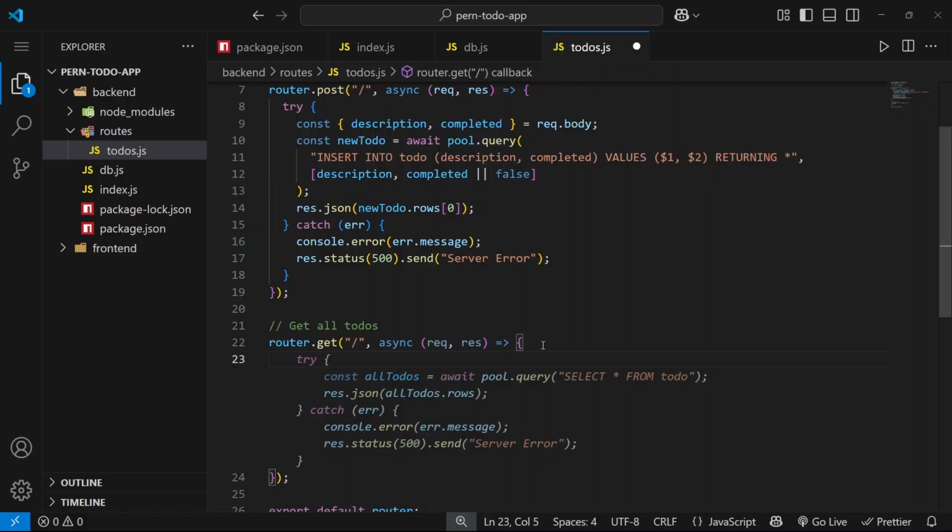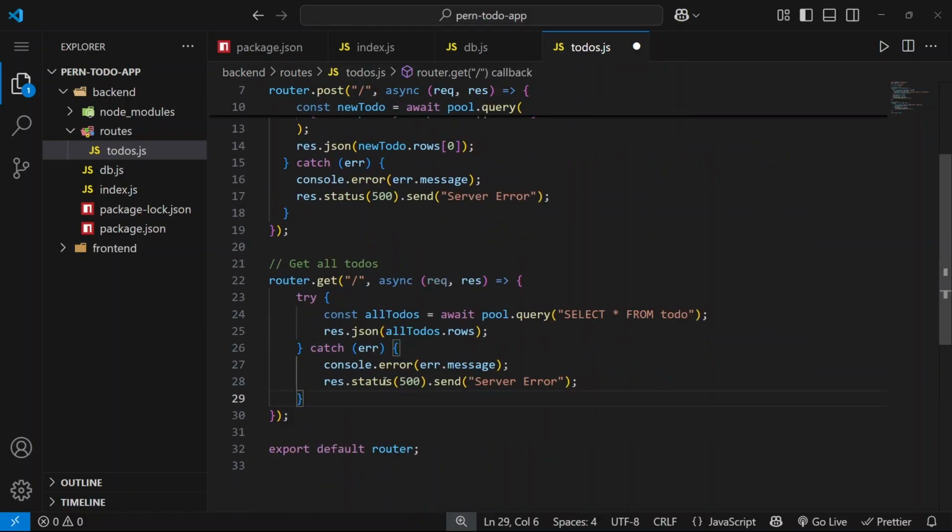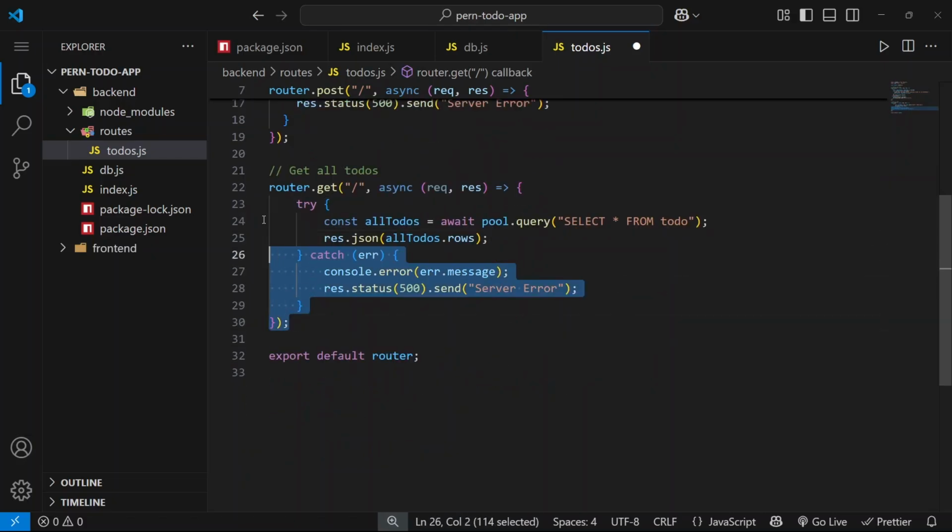Inside, let's say that we want to use try and catch block. In case of some errors, we want to have this message in the console and this response. And then here we can create a new variable called allTodos, which will be equal to pool.query and this command, which I have just written inside pgAdmin. And after that, we want to send all the todos back by saying allTodos.rows. So this will return us all the rows. And we're gonna test this route and the following routes a bit later.